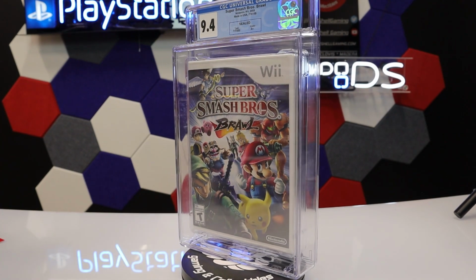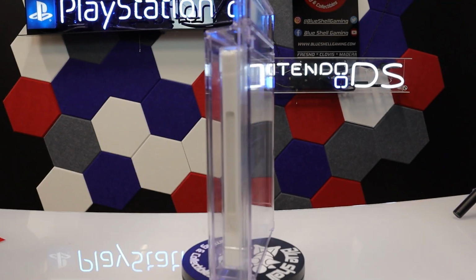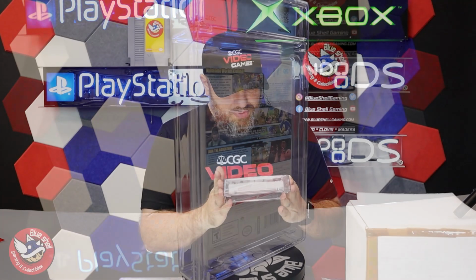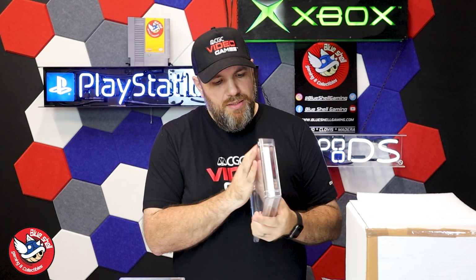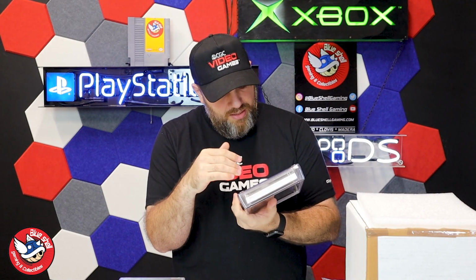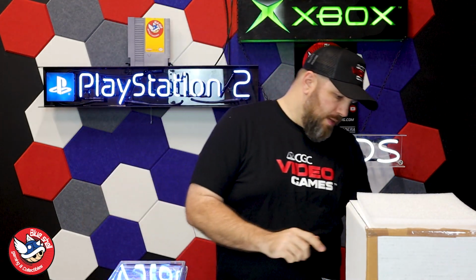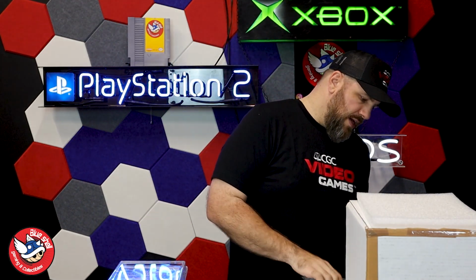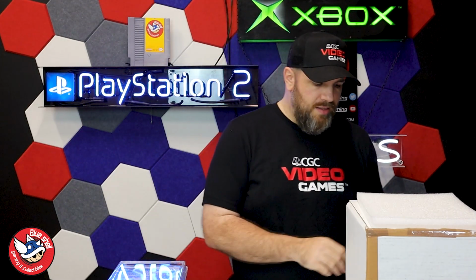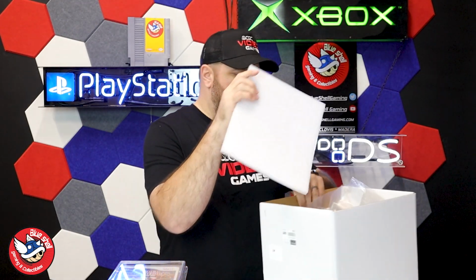Anything over a 9.4 is good in my opinion. You know, not everything is going to be perfect. This one does look like the artwork is misaligned, or it's kind of at a slant. They might have cut it a little crooked or installed it a little crooked. That kind of happens. There's a big one in one of these boxes that even the graders, when we talked about it, showed me how the artwork was slanted in it, but I had to grade it because it was too cool of a game to not grade it.